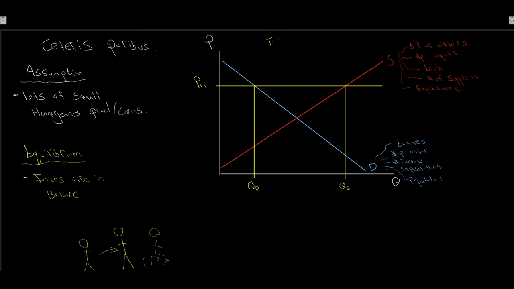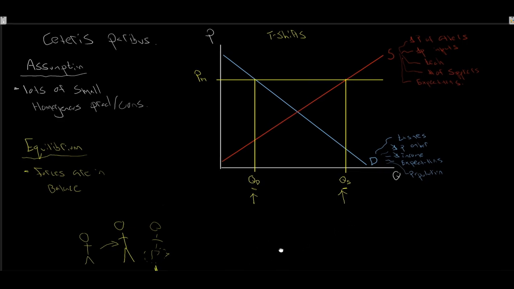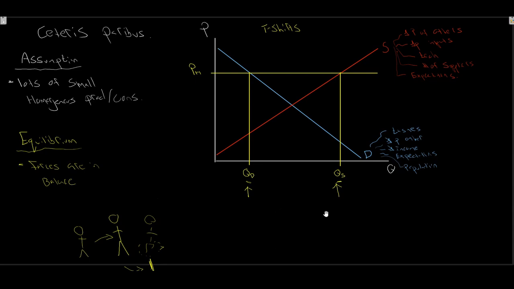And just to give it some context, maybe this is the market for t-shirts. So right now we have a really high price of t-shirts. You're saying, yeah, you know what? I don't know if I really need another t-shirt given that high price. Producers of t-shirts go, whoa, I can get that price for a t-shirt. I'm going to try to produce as many as I can. Here's the problem. We have a discrepancy. You only want to buy this many. The firm wants to produce this many. Between the two, what's going to be our actual quantity exchanged? That is, what is actually going to be bought and sold in this market, right?